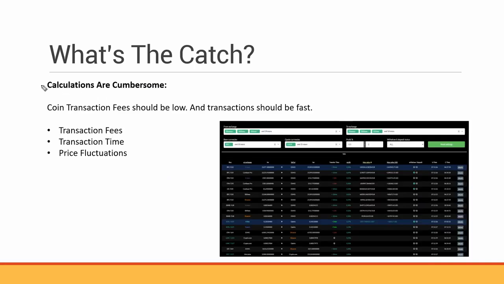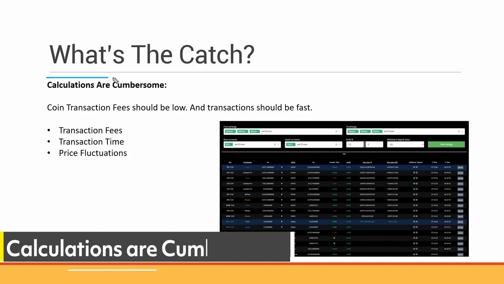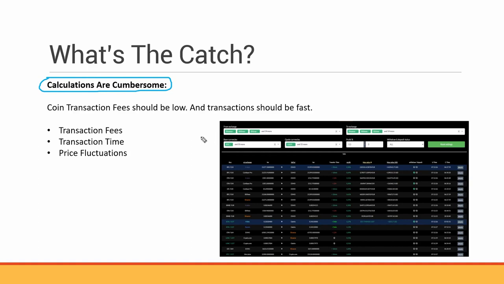And the final thing that you have to keep in mind is that the calculations in arbitrage trading are really cumbersome, because you have to take into account all the factors, that is transaction fees, and you also have to look out for opportunities of doing the arbitrage trading. So doing it manually is very time consuming and a very resource intensive process. That's why banks and a lot of big institutions who do arbitrage trading have very strong algorithms and very strong bots working for them.